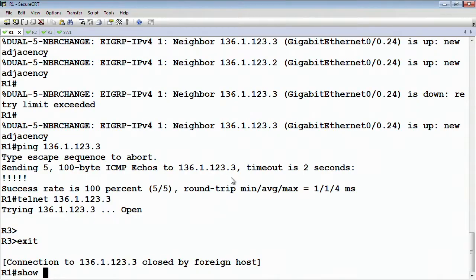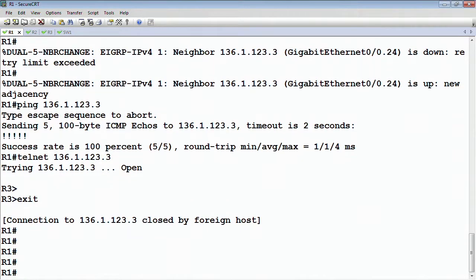If we were to go to router 1, let's say we configure a basic DHCP pool.